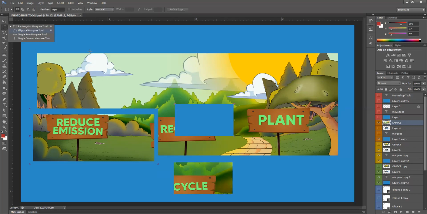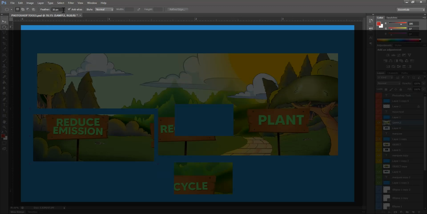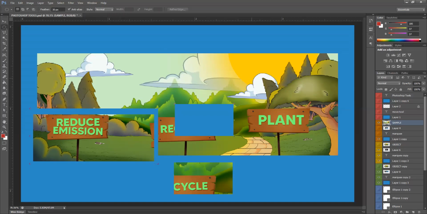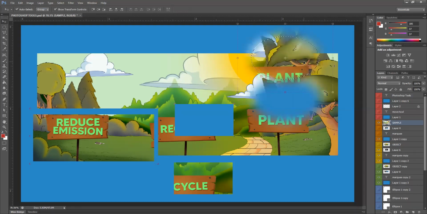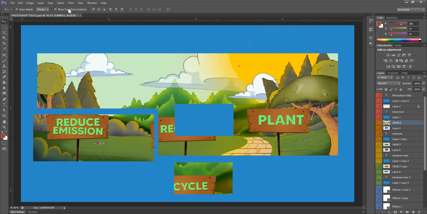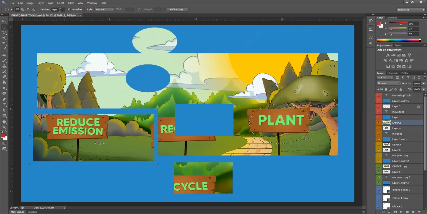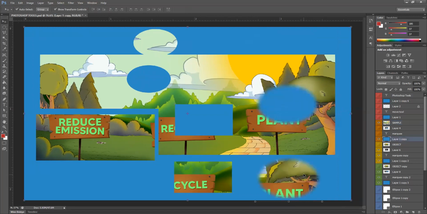Pag elliptical naman, bilog siya. Here on top, sa ating menu bar, makikita mo, ano yung feather? Sir, the feather is basically it softens the edges of the selection. So, it blurs out. So, kapag 30, medyo mataas na siya. For example, ayan. Move. Kita natin na medyo transparent yung gilid niya. Pero, hindi naman natin kailangan yan. So, pwede niyong i-0. Then, yun siya. Then again, kung kailangan lang din natin, hindi naman natin gamitin si feather. Pero, babaan natin. So, that's how we use the Marquee Tool.